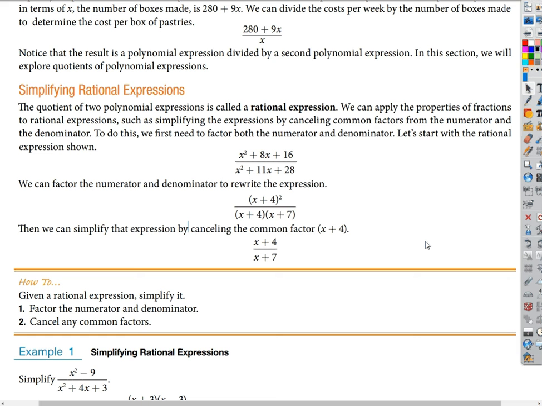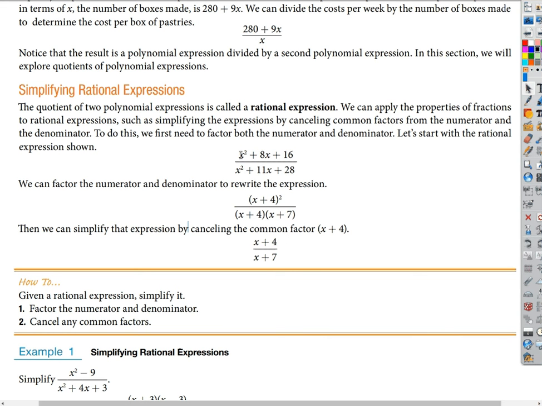So x squared plus 8x plus 16. What's A? 1. What's B? 8. What's C? 16. When A is 1, factoring is simple, isn't it? We always want to see if we can factor out a greatest common factor, but we can't here, can we? There's no number there and there's no variable there, so there's nothing I can undistribute from the top. We're just going to factor it. What are the magic numbers that multiply to C and add to B, because A is equal to 1?